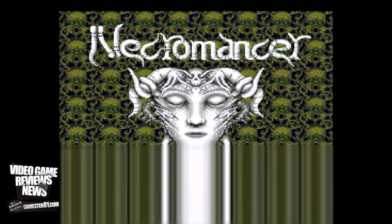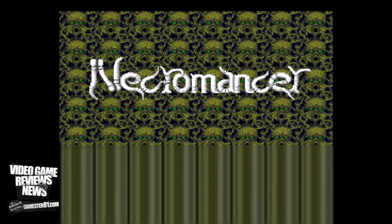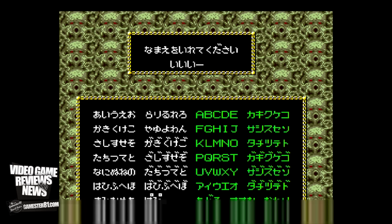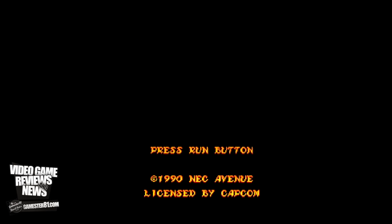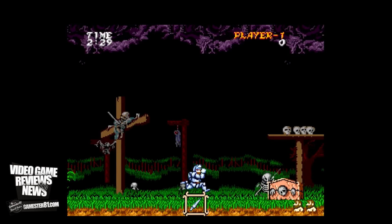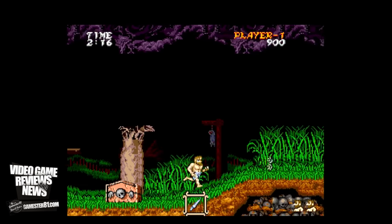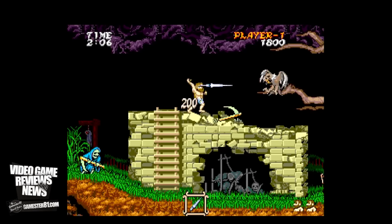This is Necromancer, which is like an RPG for the PC Engine. There was a glitch on my capture device there — that wasn't the system itself. This is all in Japanese, so even getting started on an RPG in Japanese is tough. Unless you understand Japanese, it's impossible to play. Next up is Naimakamura for the SuperGrafx, which is the successor to the PC Engine. This is basically Ghouls N' Ghosts, and this is one of the best home ports you will find of the game — a must-own for that system. Graphically it's so sharp, almost like Super Nintendo, but even a little better in my personal opinion.